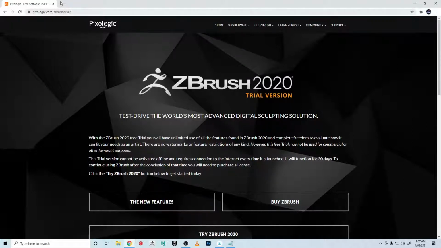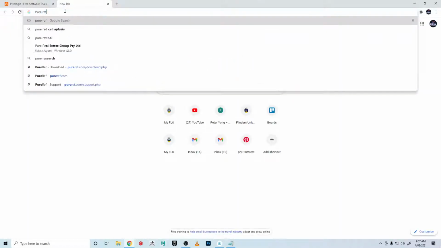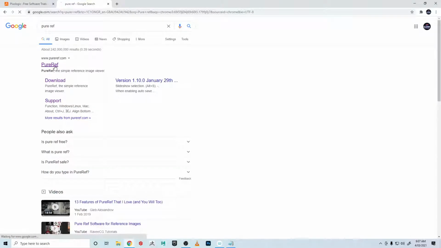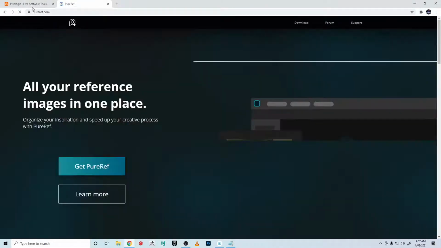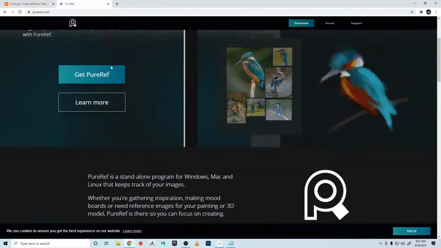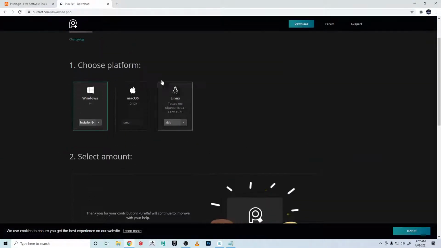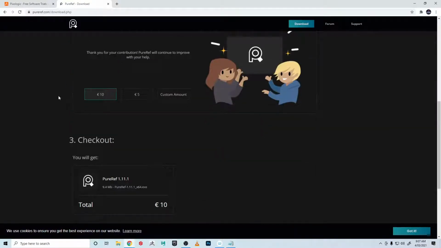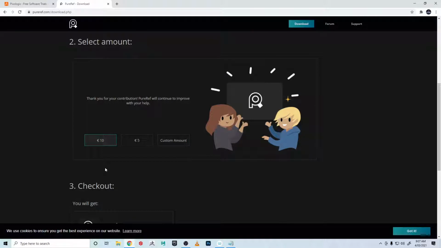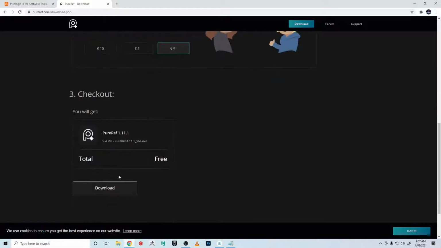Another program I want you guys to get, which you might already have, is a little program called PureRef. This little program is free. Just search PureRef, which stands for pure reference. Go there, find whatever operating system you're using. In this case, for me, it would be Windows. Down here, the creator of this program suggests you make a donation, but you can come over and get it for free if you want to. So put 0, press enter, and you can just get it.